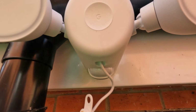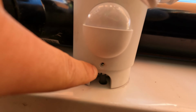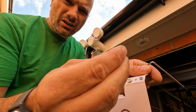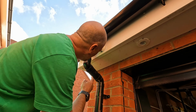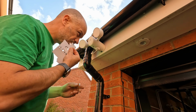So yeah, and all we've got to do now is obviously the connector for the camera, but also we've got a retaining grub screw there which comes in the Google accessories pack. So we'll go and get that and put that in. Another nice little touch really is they provide you with 2 grub screws, so that's, I guess, if you drop one you've still got a spare one, because I can't see any others. There's nothing on top, nothing on the sides. So yeah, nice. Cheers Google.